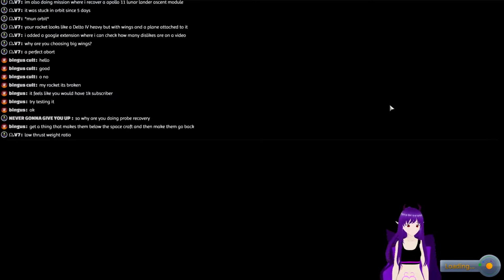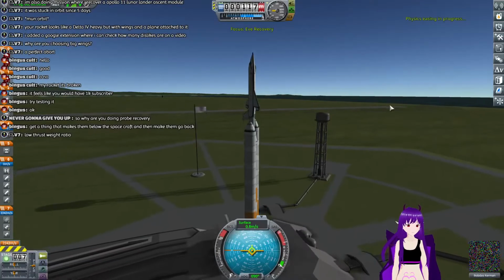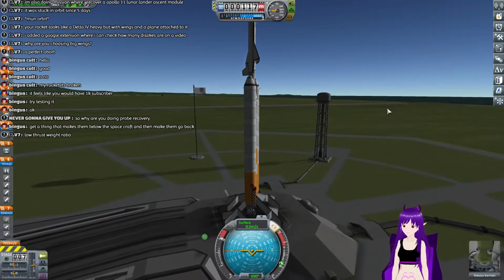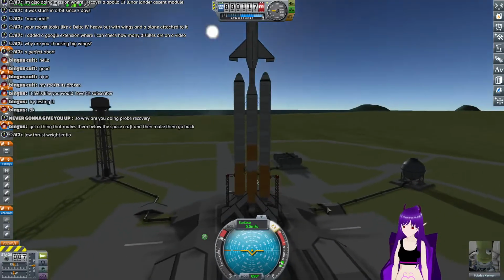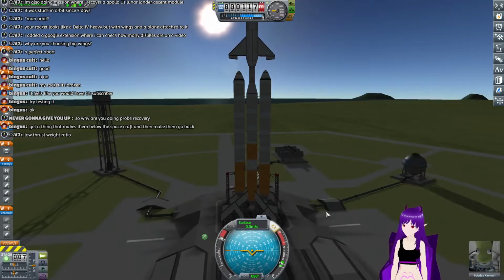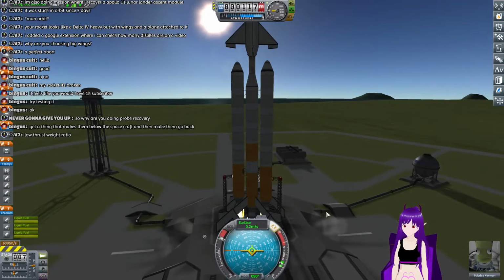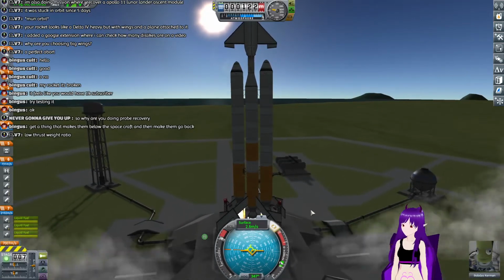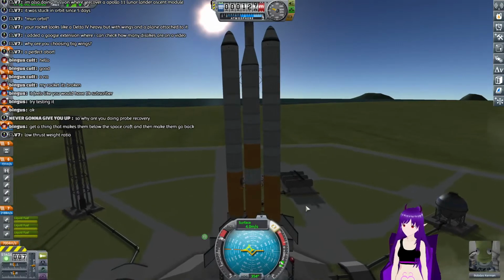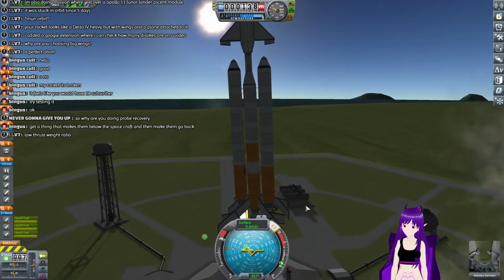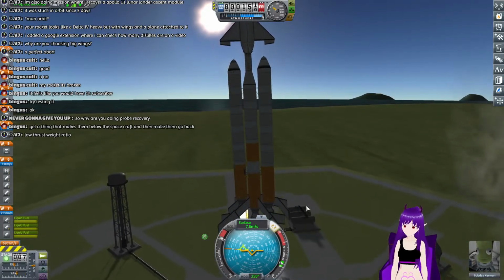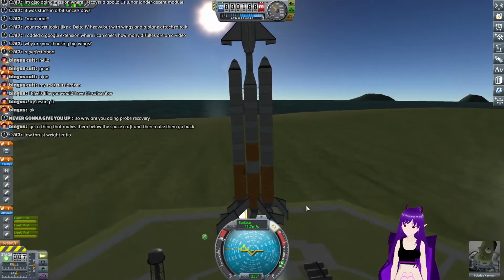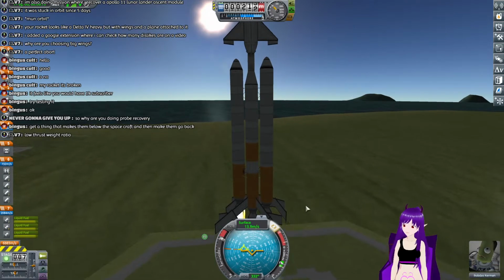Right. Engines to max. Stability assistance switched on. Firing up the engines. Oh, hold on. We've got a bit of a sideways motion going on.